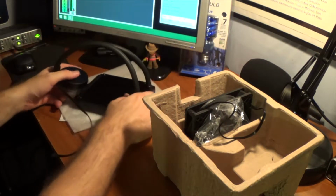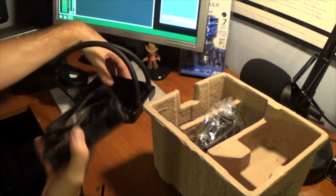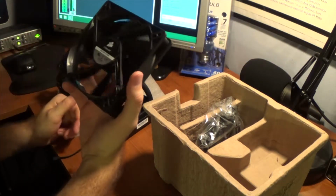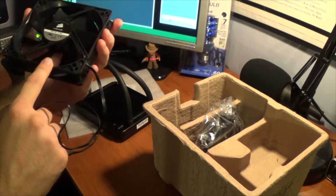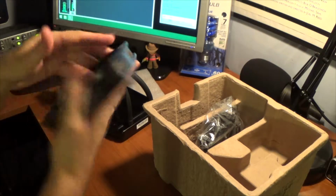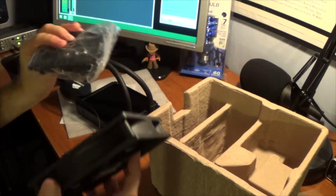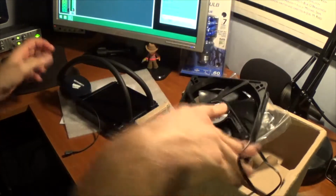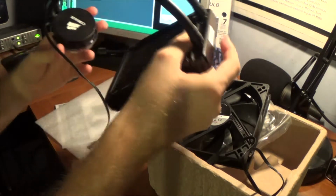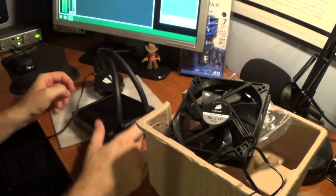I'm guessing you mount the fan to the radiator to keep the water cool. Nice little Corsair fan. This is what I'm hoping is quiet. If this is loud, I'll have to buy a quiet fan or something. And then you have your little mounting rings. That's basically it, but it's a pretty cool looking device. I'm digging the looks of it. Alright, I'm going to try to install this thing and I'll be back.